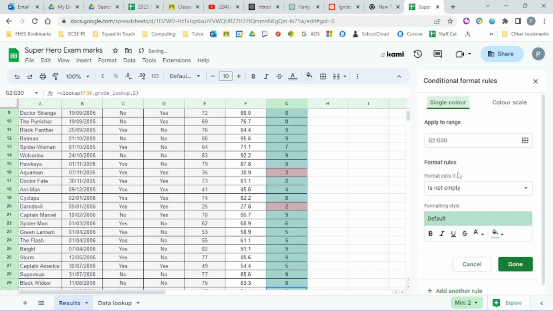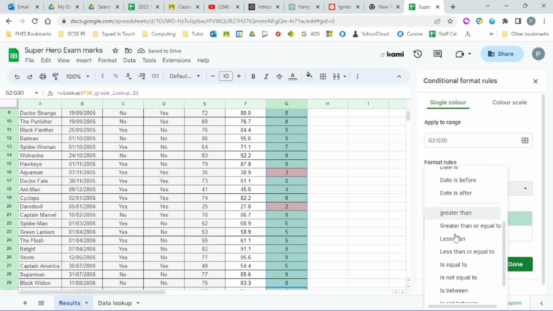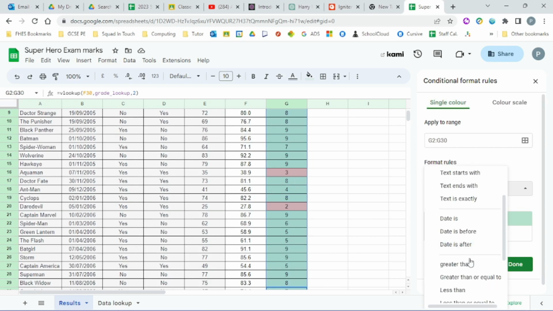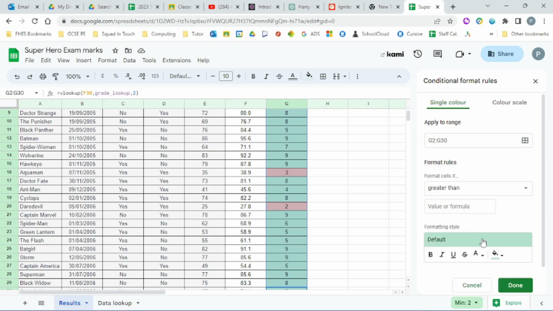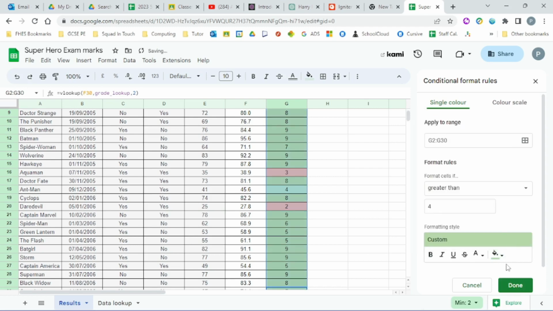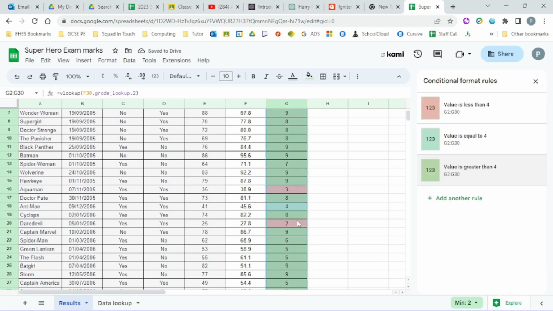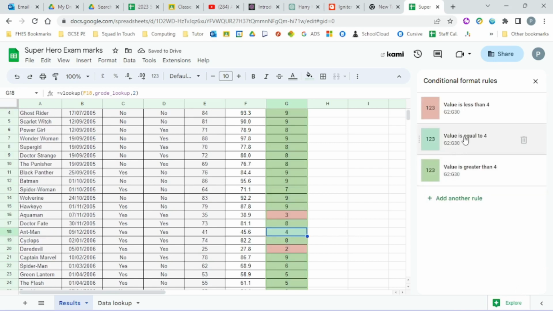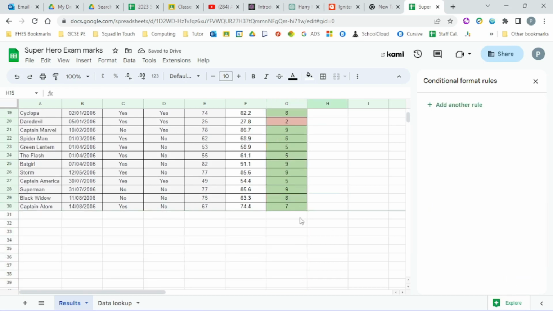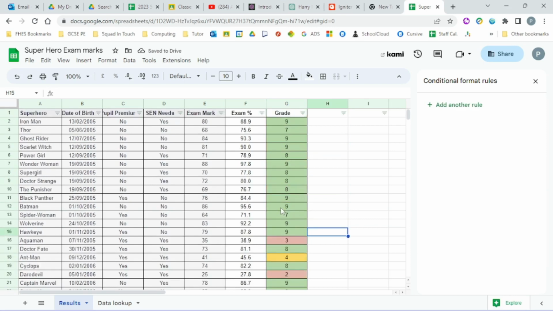And then we can do a greater than. So format is, where's this greater? Oh yeah, greater than 4. And this time I'd like that to be a light green colour. Okay. Now I've just realised that this 4, it naturally did that. I'm going to make that a yellow colour. It naturally brought out the green. So let's go with that. So we can see some pretty good grades here. If only all classes were like that.